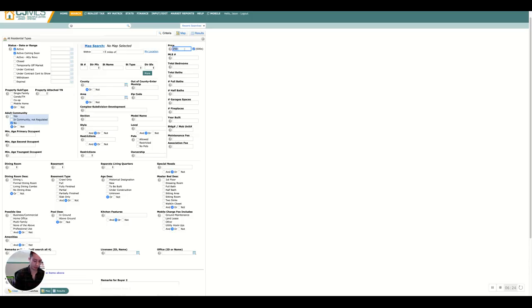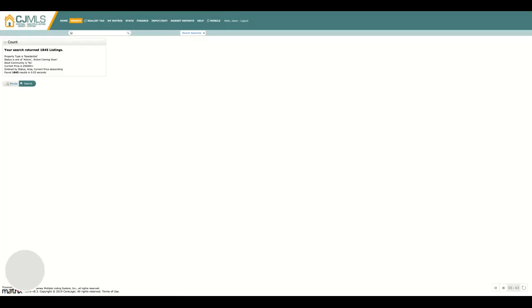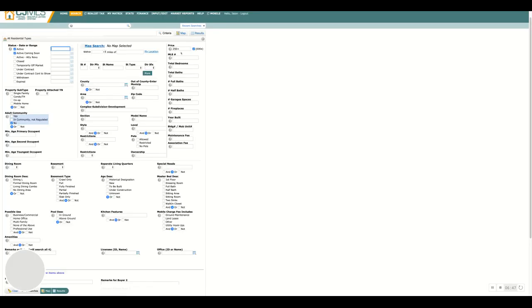So maybe you have more specific criteria. Just to show you really quick, let's say you wanted anything 250 and above, you would just simply write 250 and the plus, and that's going to give you all the options for 250 and above. And I'll just show you really quick. That ends up being 1,800 listings. So that's, again, way too many properties to be able to comb through.